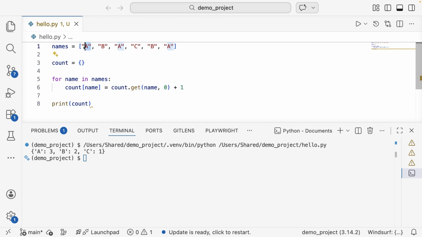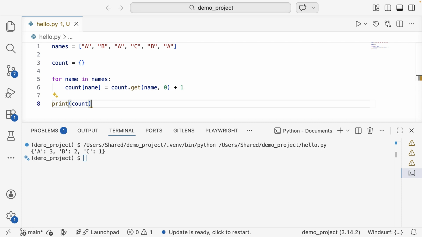So the first time it runs, the count of A is 1, and the next time when the name matches A, the count of A is now 1, and it is incremented again, 1 plus 1, 2. So you can see how you can use this dictionary in your real world programming for counting values.